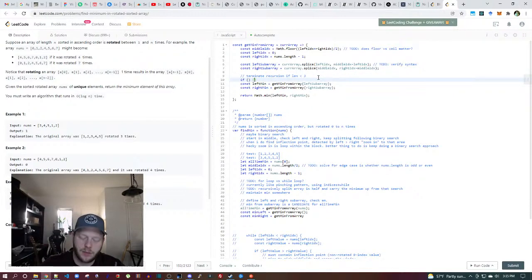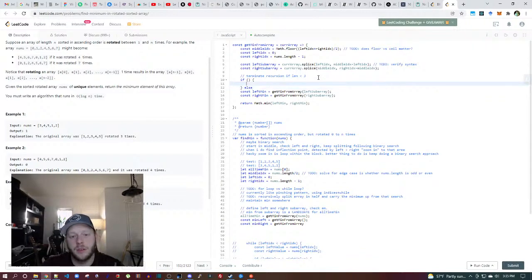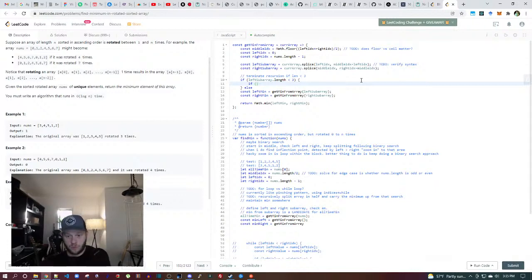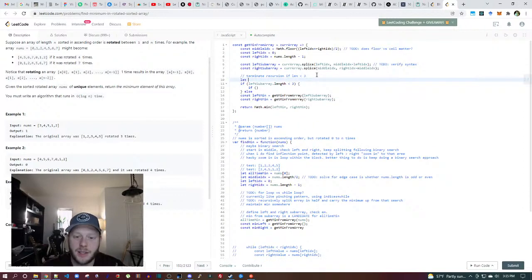So if the length is less than 3, then we can say let left min equal left subarray 0.